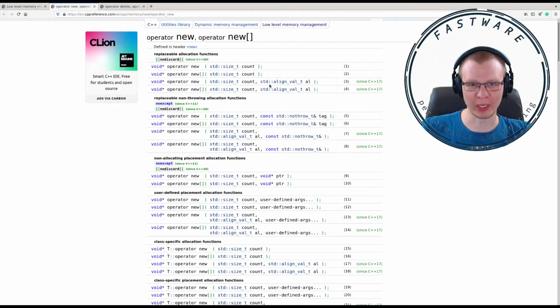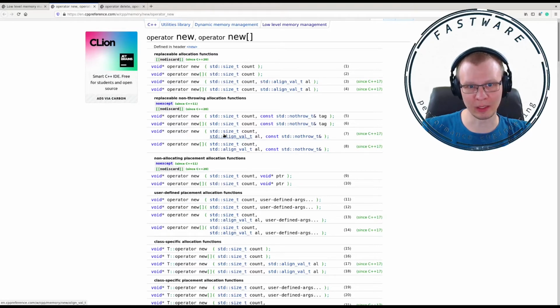Right here we have the replaceable allocation functions and replaceable non-throwing allocation functions. There are 8 of them, and that's exactly what we'll do. We'll just grab these and put them in some CPP file, which needs to be linked to your application. As long as that object file is linked, these functions will be called accordingly.